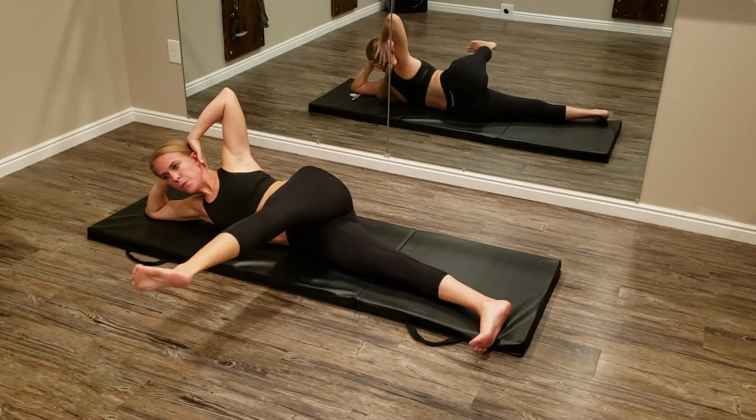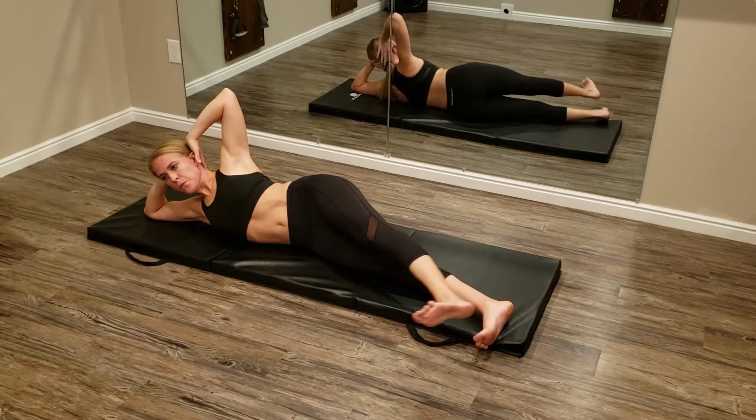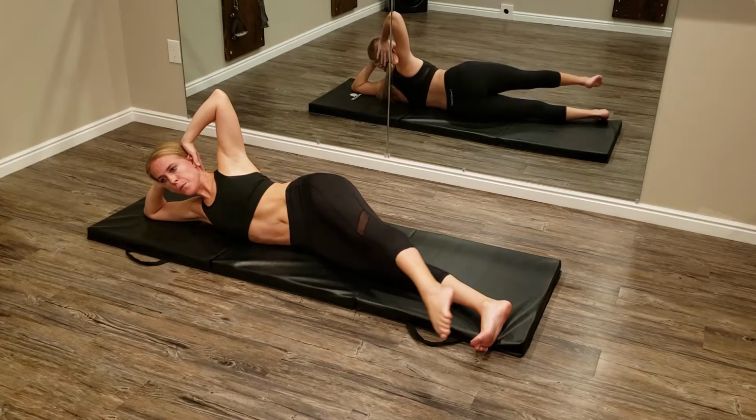Exhale as you're sweeping the leg forward. Inhale, return back. Keeping steady and lifted through the side body, keeping the chest nice and open, which the arm behind the head will help there, making sure that you don't collapse through your side body.